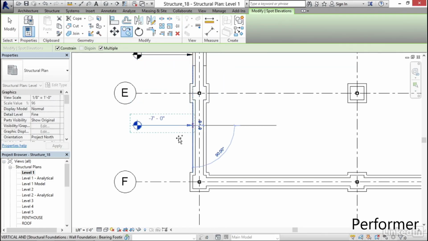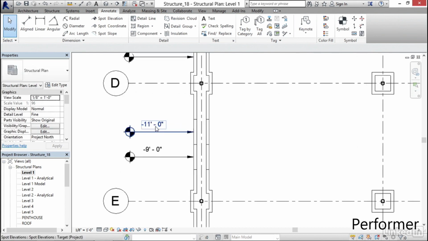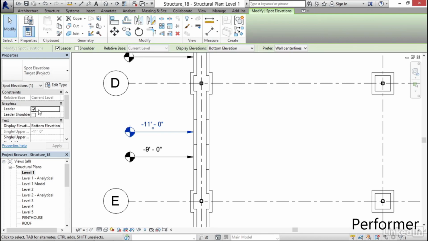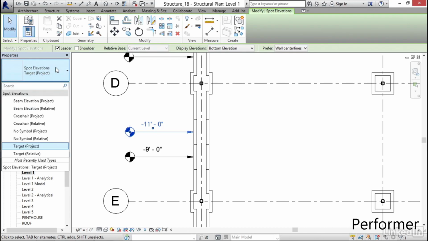If I have to come down to here, and I can hit escape a few times. I'm going to go ahead and select down my 11-foot dimension. And notice that we can have different displays for each one. I can display it different now, so I can go to top elevation if I want. It's going to display top elevation. I would make sure that we select all of the elevations to be the same, or else someone's going to get really confused. Now we can have different elevations, so I'm going to click my spot elevation dropdown.